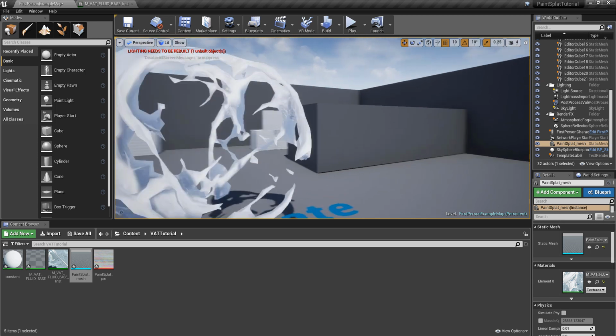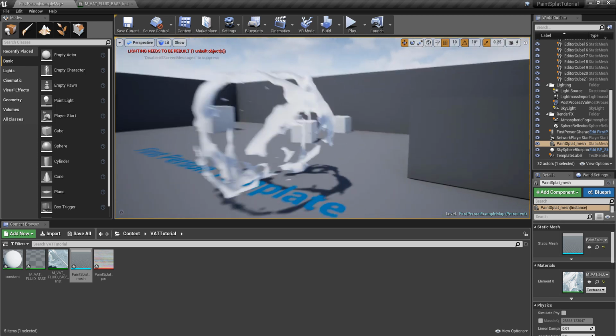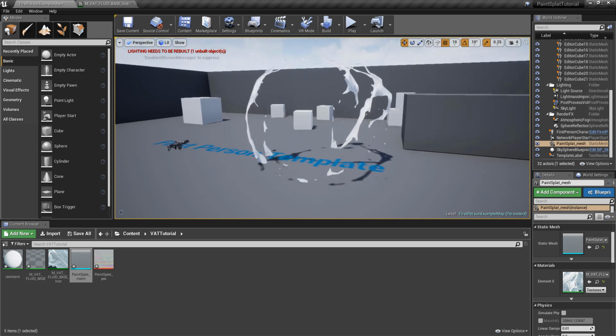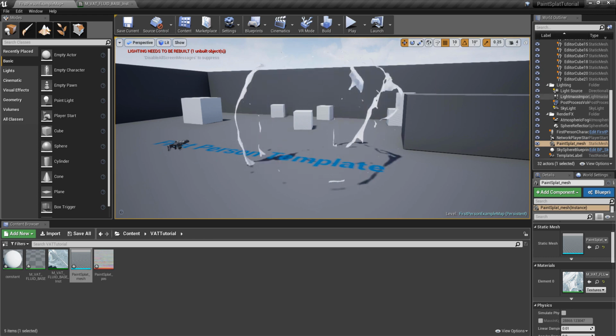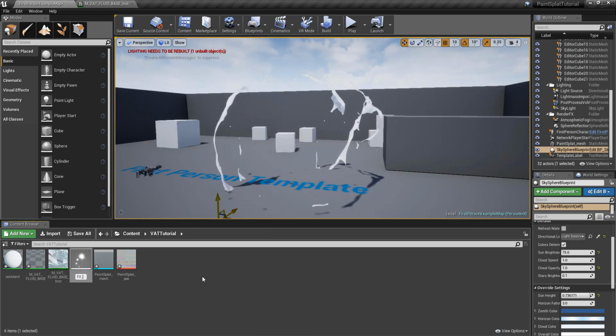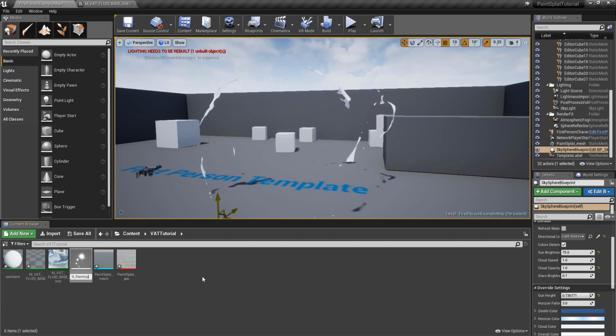And if getting a vertex animation into Unreal was your only goal of today, you've just succeeded. But we want to do a bit more than that. We want to create a particle system that emits these splashes when you hit something with your projectiles. So let's start building that particle system and do the material tweaks that are needed for that to actually work. So let's right click and create a new particle system, and let's call this something like FX Paintsplat.